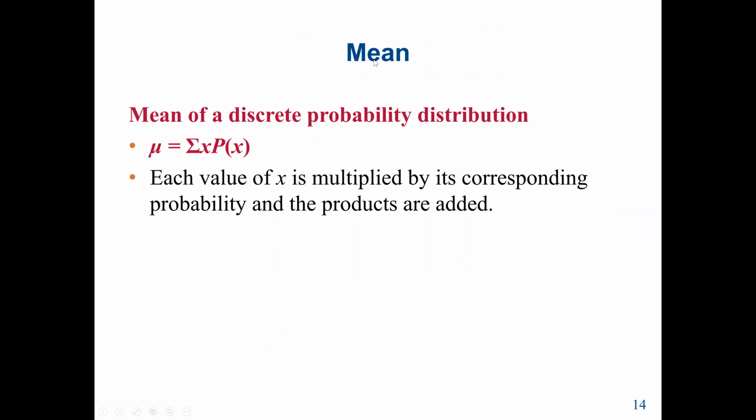So next, we are going to learn how to find the mean of a discrete probability distribution. Again, this is different from descriptive statistics, where we find the mean of the values by adding all the values and dividing by the number of values. Here we are looking for the discrete probability distribution mean. So the formula to use here will be the sum of X times the probability at X.